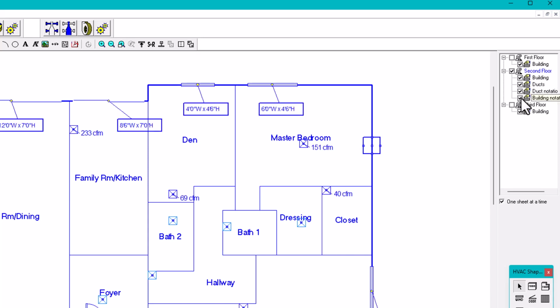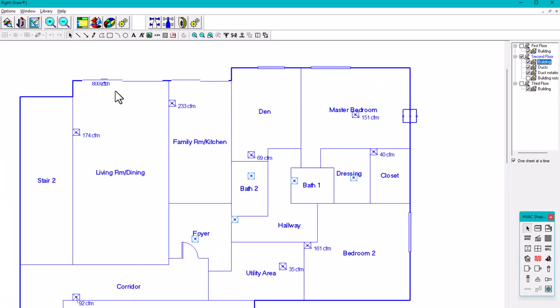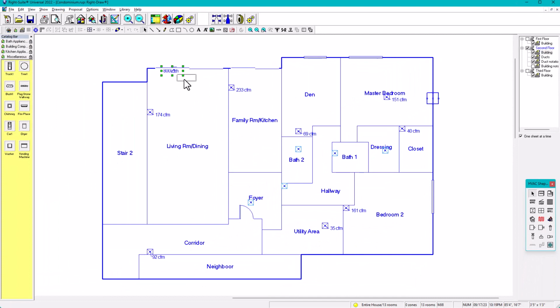Building notations is not important right now. Now that we have ducts and duct notations, it's going to show you the CFM that the program is giving you for every bedroom. It would be interesting to go deeper on that, but for now let's just see that. But there is an issue with this.